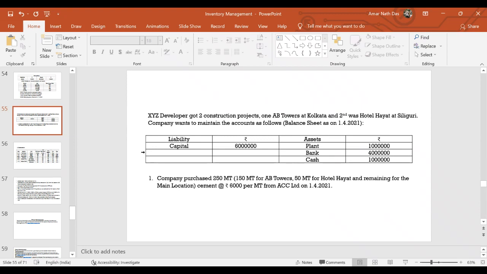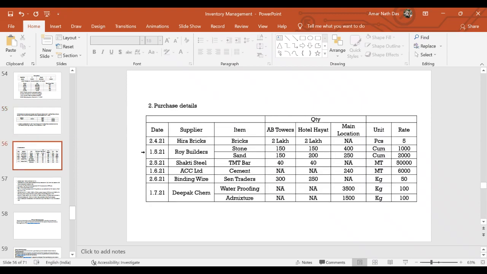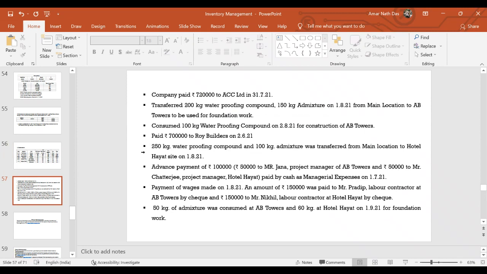Now come to the second slide. This is my second slide, that is the purchase. Come to the last slide. This is the last slide.